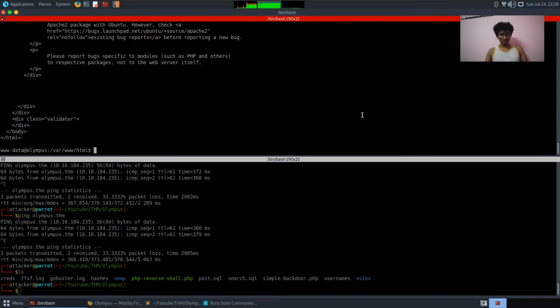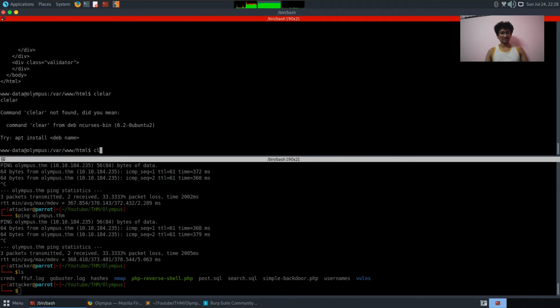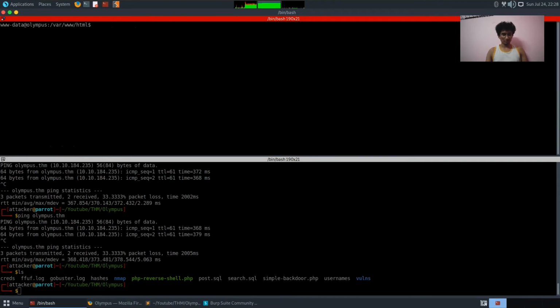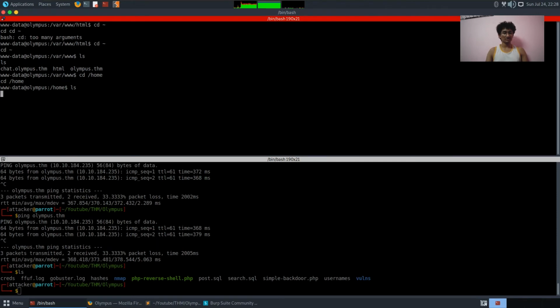Okay, now let's focus on privilege escalation. So let's go to home. The tilde sign specifies the home, cd home. This is our home folder, and we can't find anything. So let's go to /home, which is the default location for all users. Here you can see a folder called zeus.